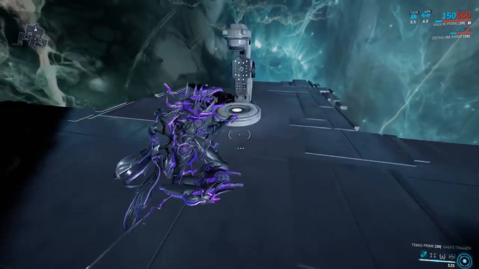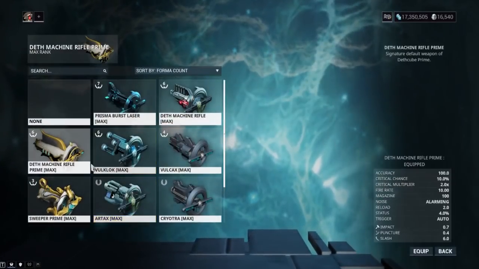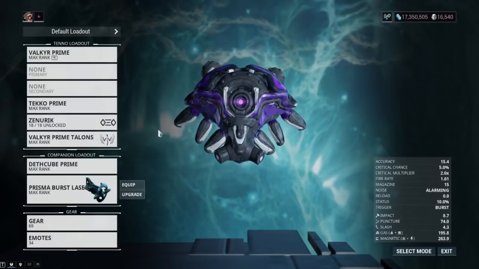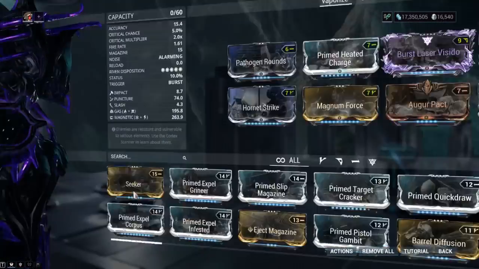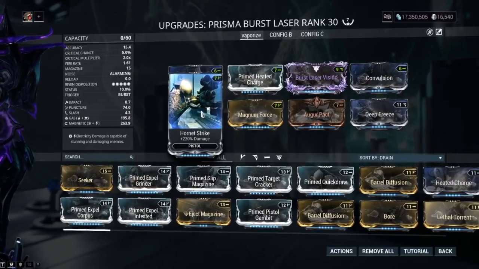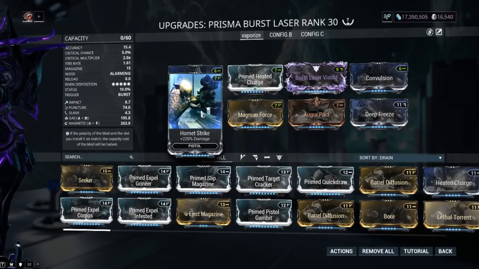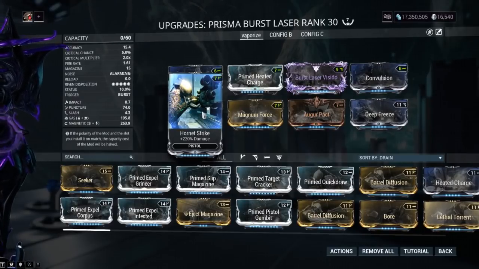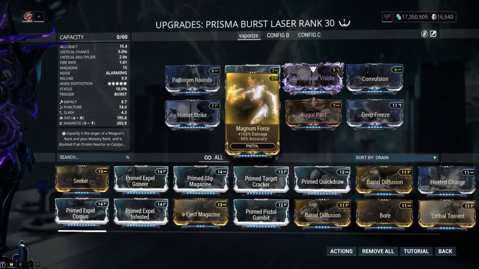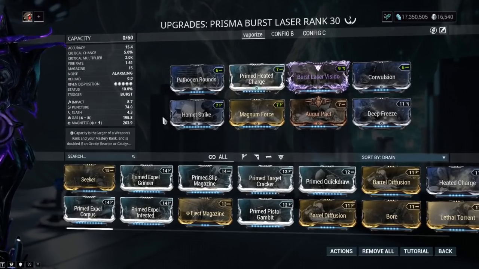So if you want to fully maximize this damage, you actually want to use not the Death Machine Rifle, you want to use the Prisma Burst Laser. And the reason you want to use the Prisma Burst Laser, guys, is because it actually uses pistol mods. And pistol mods are actually slightly stronger than rifle mods. So, for example, Serration is like 165% damage. Hornet Strike is 220. It's 55% extra damage there. We've also got Augur Pact. We've got Magnum Force, etc. So this is fully min-maxed, and this is going to one-shot level 165s.